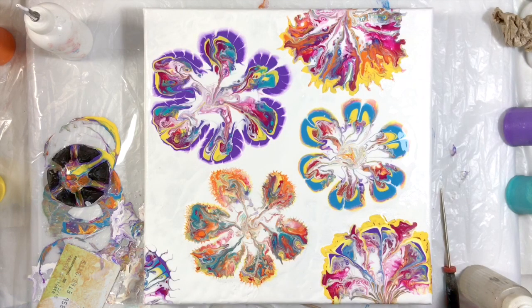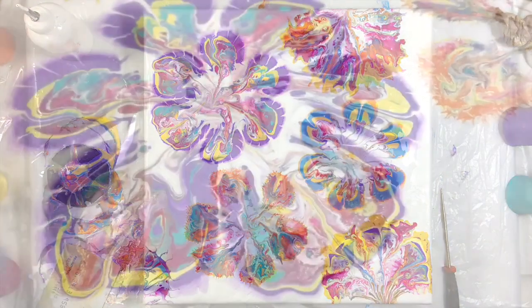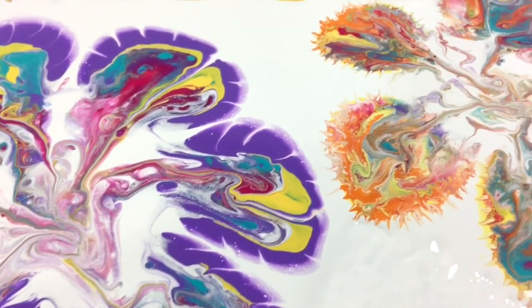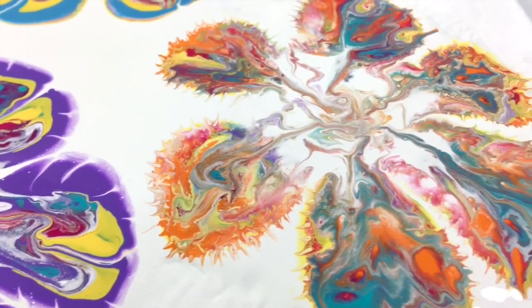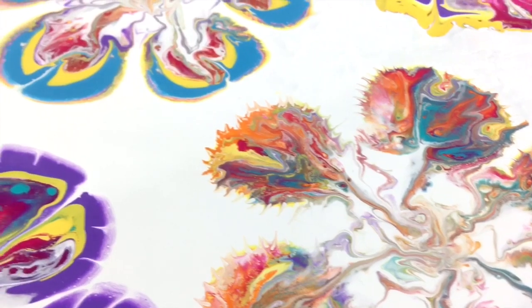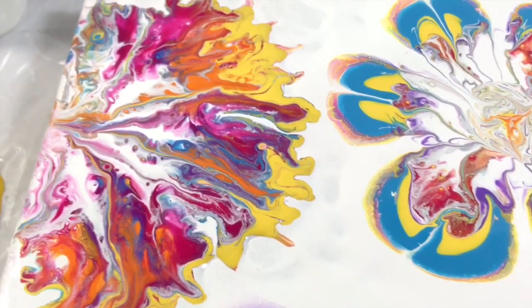Alrighty. Let me take you down for a close-up so that you can see the before, because I don't know that this is going to dry well. Because usually my paintings dry pretty much the way I leave them. But this one has a lot that could go wrong. Each one is so remarkably different. It's hard to believe they were poured pretty much the same way, but the results were all so totally different.